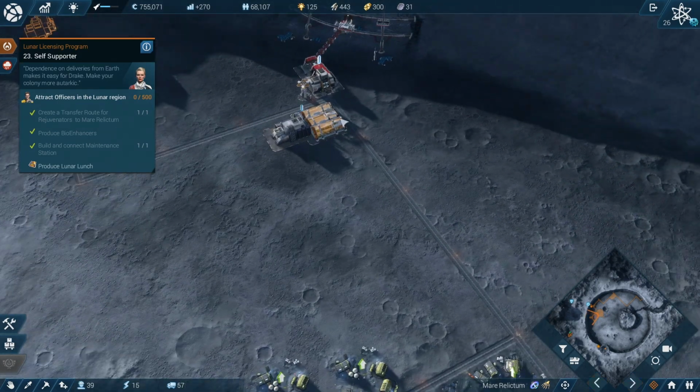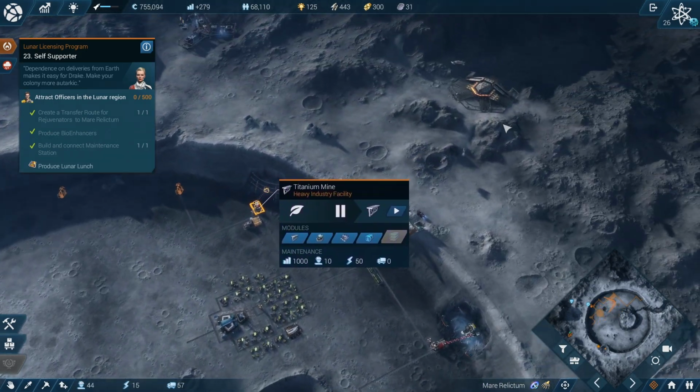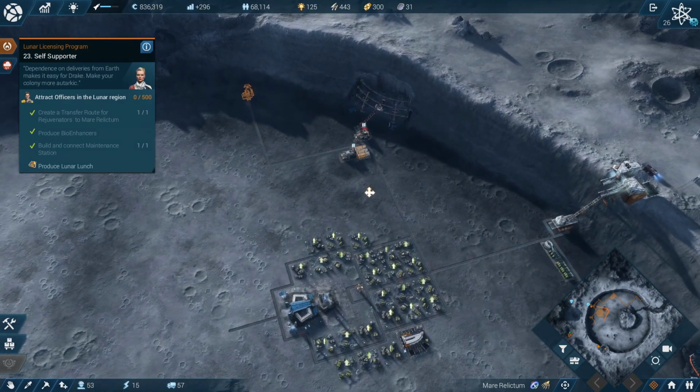The balance is not looking great, to be honest. Bioenhancers are just so damn expensive. Can we still sell something? I'm glad you made it. We don't have much in stock, so take it right away, I reckon. Yeah, that's not too bad.